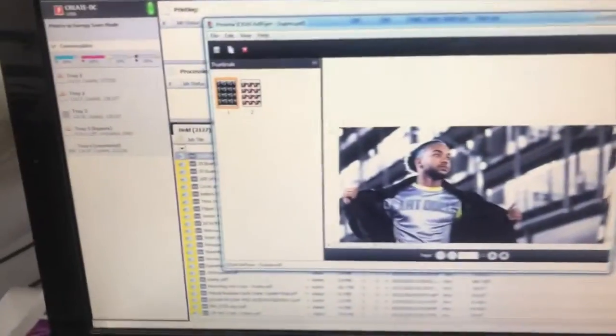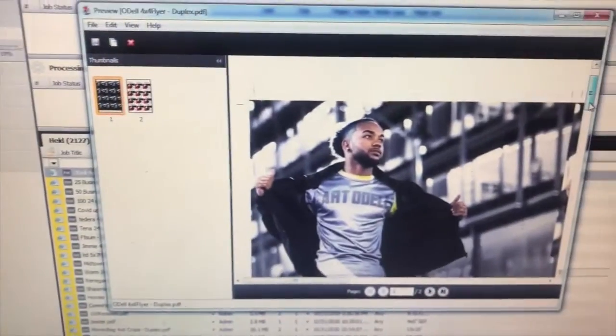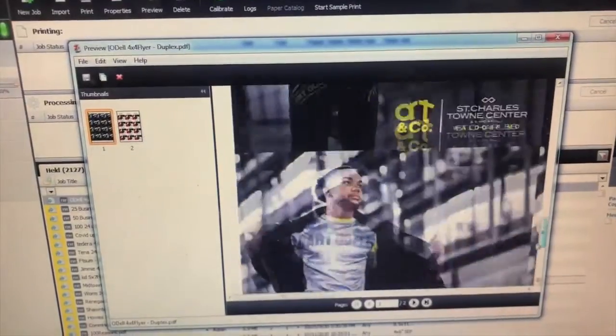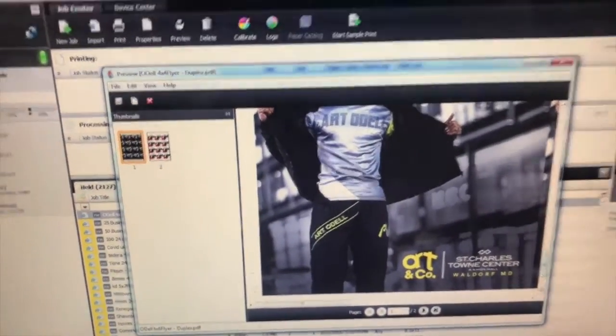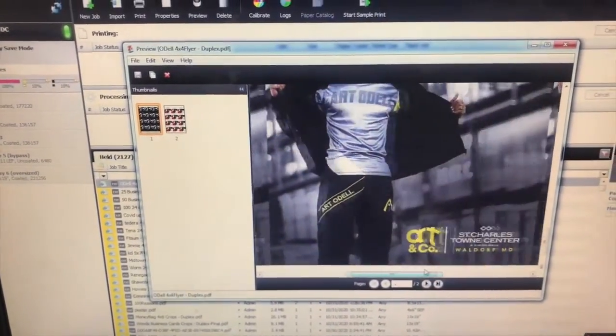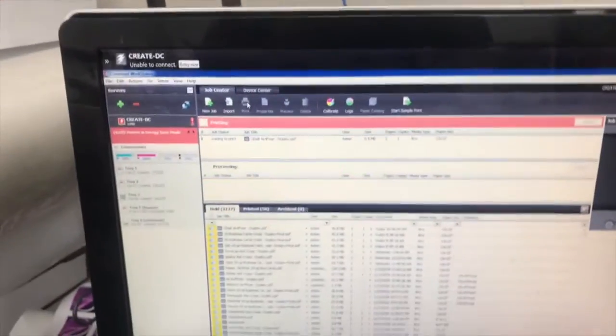All right, so we received this job online this morning. And if you look here, it is a two-sided postcard. And the way we print, so that's 1, 2, 3, 4. So we print 4 tall, and then 1, 2, 3 wide. So on a sheet, we actually get 12 individual flyers or individual postcards.